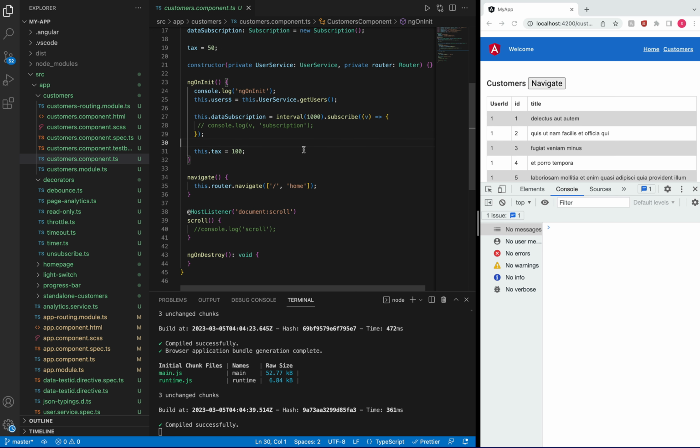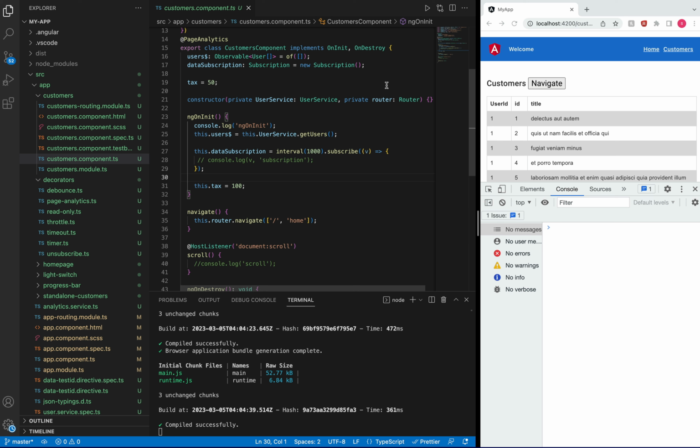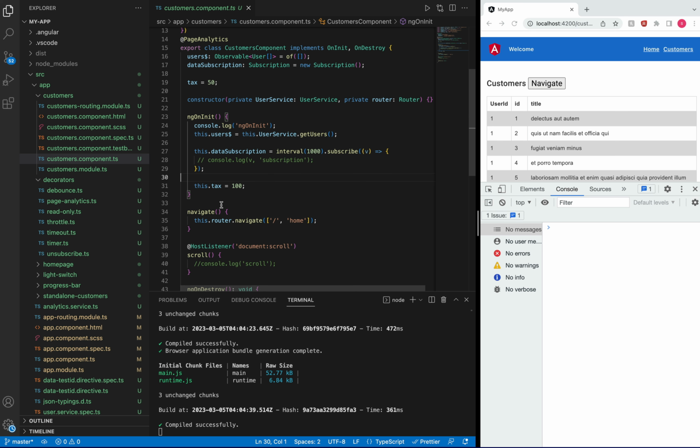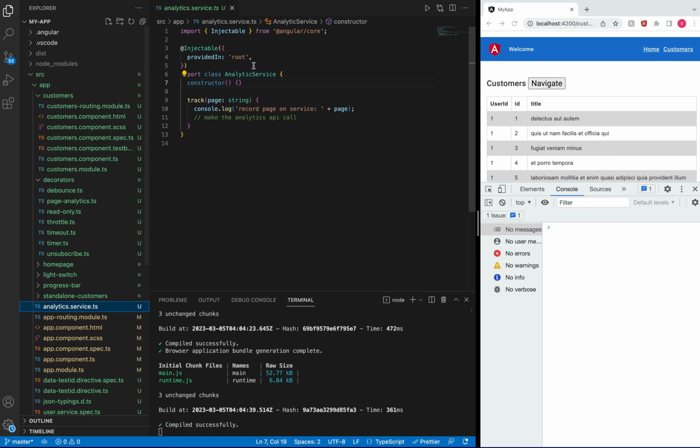One of the options would be to inject the tracking service on this component and then call that service in the ngOnInit function. For example, I already have this service called AnalyticsService, and it has this method called track. And this method will make some third-party API call to record the visitor.